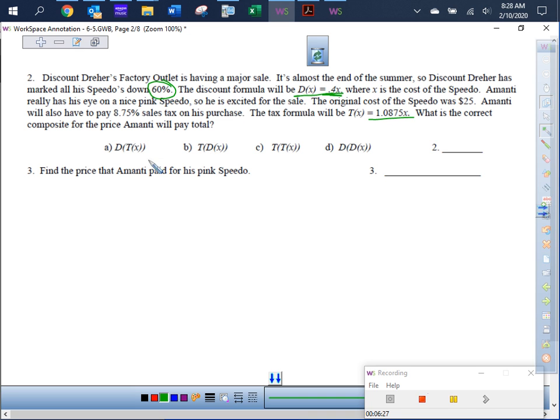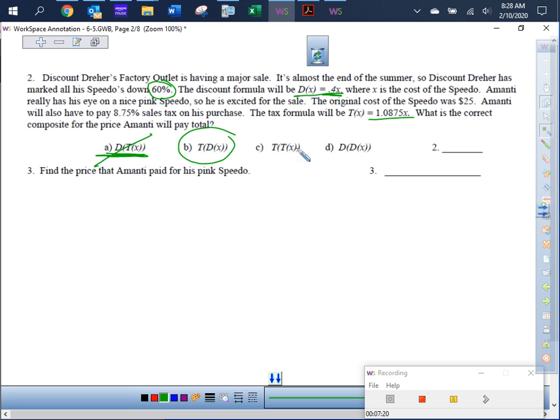Discount comes first. So look through these four choices, and let's see which one of those has the discount coming first. What does this guy have coming first? Tax. They're going to tax it, then do the discount. Do we want that? Nope. How about this guy? What comes first? Discount, then you pay tax. Doesn't that work that way? That's what we want.